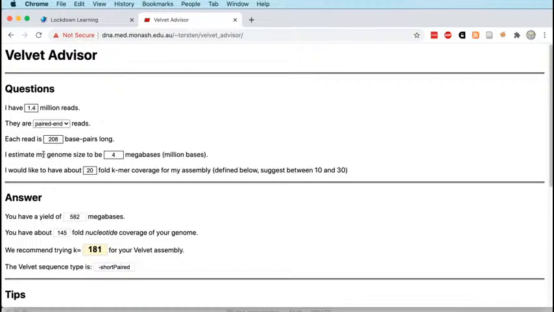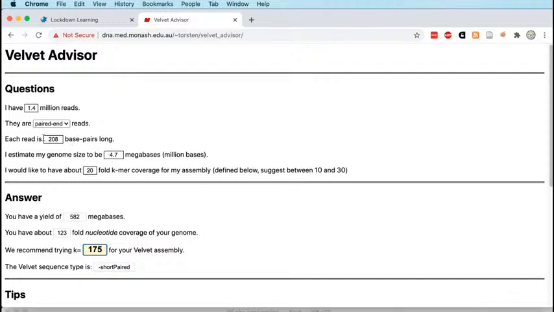And our genome is about 4.7 megabases. And as we put those numbers in the top here, we get some output down the bottom here. So we get a recommended value of k coming out down at the bottom here. So 175, which is quite a large value.